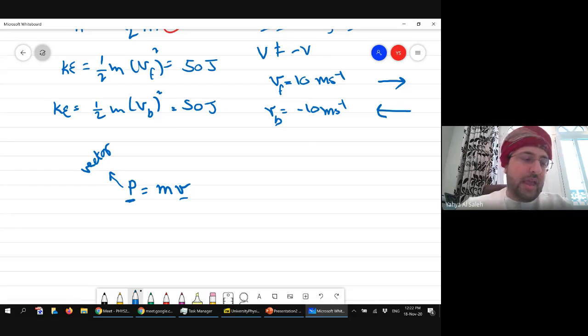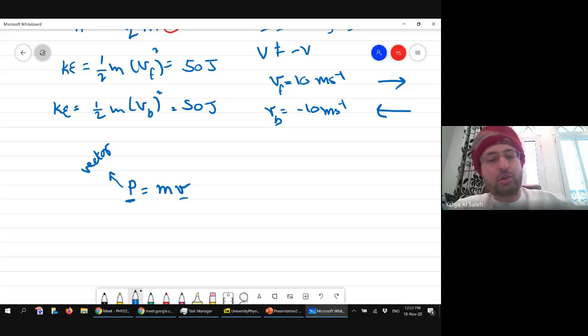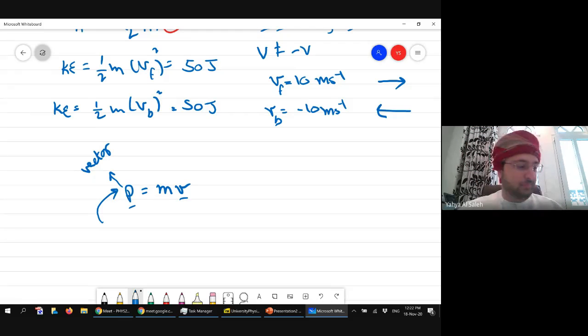And the word momentum comes from the Latin word movimentum, which means movement. So you can think of it as a quantity that describes the quantity of motion. How much motion do we have? And it is usually represented by the letter p. And this is a small p, not a capital P, by the way. So I'm just going to rewrite it this way.